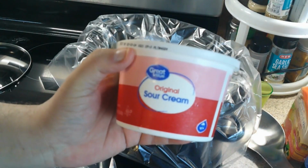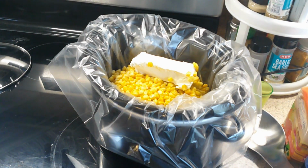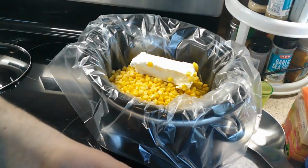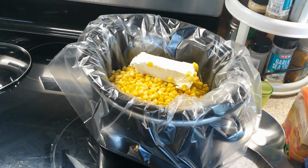Here's what we're using. Again, yeah, we hit up Walmart. We did not do HEB this run. But hey, it doesn't mean that we're done. No, we're not done with HEB. It's just that it was closer to go to Walmart, and we happened to get everything at Walmart. So that's just the way it goes sometimes.